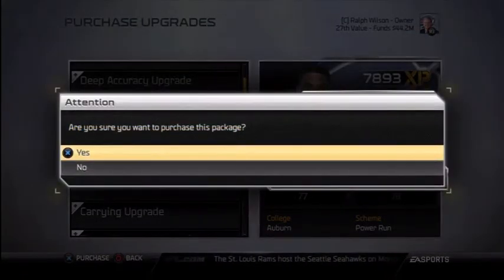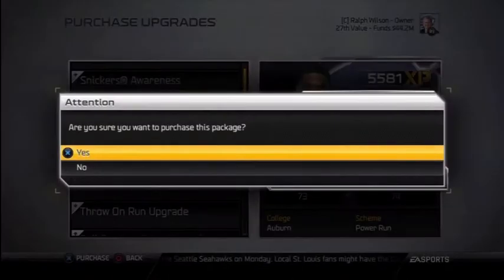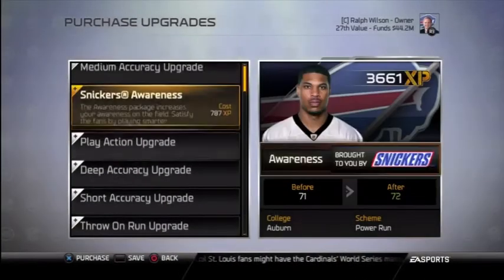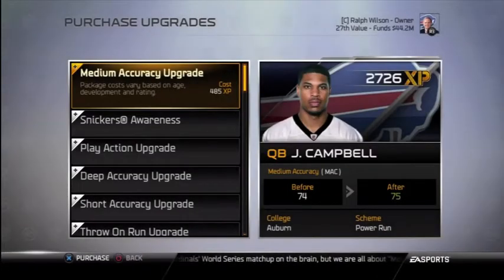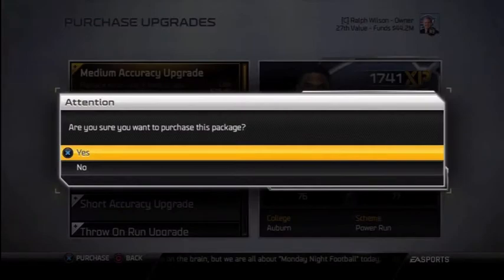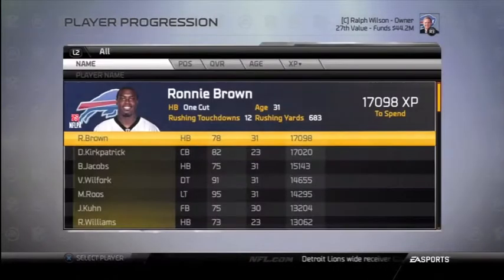We can look at maybe bringing up his awareness a bit. So here we are, short accuracy, his deep accuracy. Let's give that maybe 2 because it is lower and less expensive. His medium accuracy is the lowest of all, just 72 in that rating. That's not very good at all. Let's give that one a lot of love. Let's see if we can maybe even get that up to maybe a 77. And then we'll give his awareness just a little bit of touch. We'll have about 1,100 points to work with here for awareness, so we can give him 1 bump in that. So just a little bit of love for Jason Campbell, our backup QB.